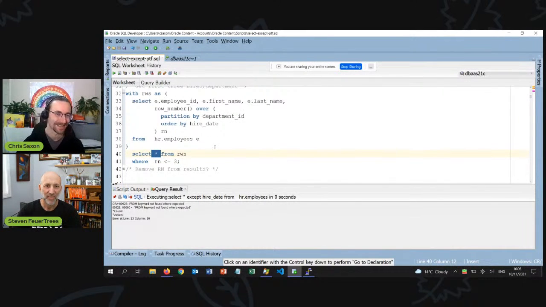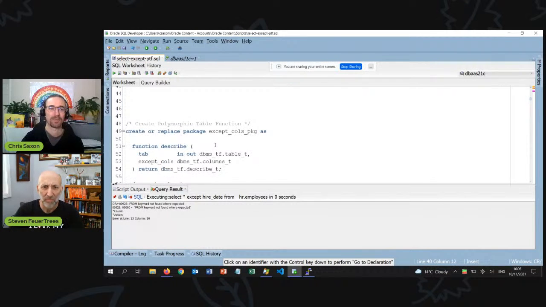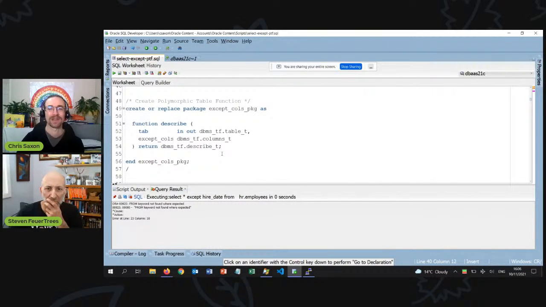If you've got others, I'd love to hear them. So as I said, we can do this with polymorphic table functions. What these allow you to do is basically manipulate the result set, so add or remove columns, and you can also do things like duplicate rows and so on. I'll keep it nice and simple for this one because these get complicated very quickly.